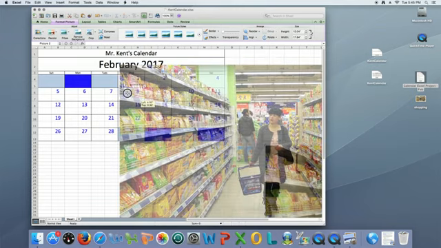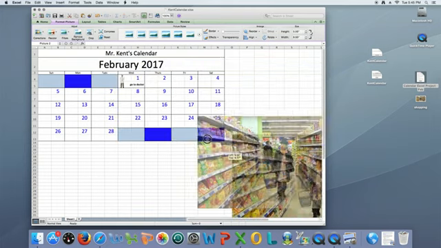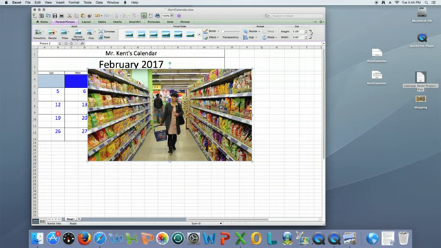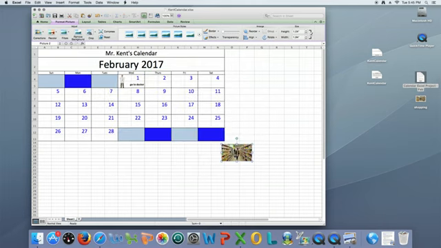So we just grab the ends of it and just keep shrinking it. Got to just use the corners, use the dots, and keep shrinking it. Then you just grab and we got to go much smaller. And then once you get it to as small as you want, you just move the photo into the spot.